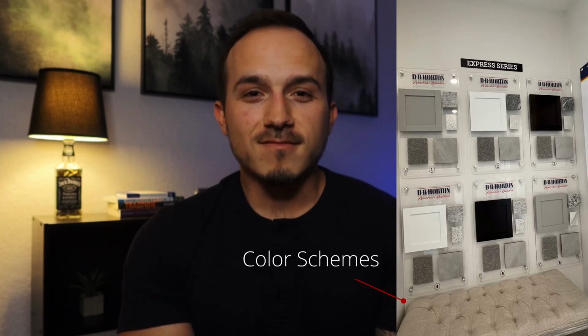It comes as is, so typically it's all tile flooring. Some of the homes will have carpet in the living area and then tile everywhere else, or sometimes there'll be carpet in the bedrooms, but you'll get granite countertops most likely. The only thing that really isn't too great about it is if a home has brown cabinets, they're not going to put in white. If it's planned to have brown, they're going to keep it brown, and vice versa. So good benefits because you can get into a home quickly, and they're actually pretty affordable. They're starting around $320,000 right now, but the downfall is the custom options, and you really don't have much say in the construction process.